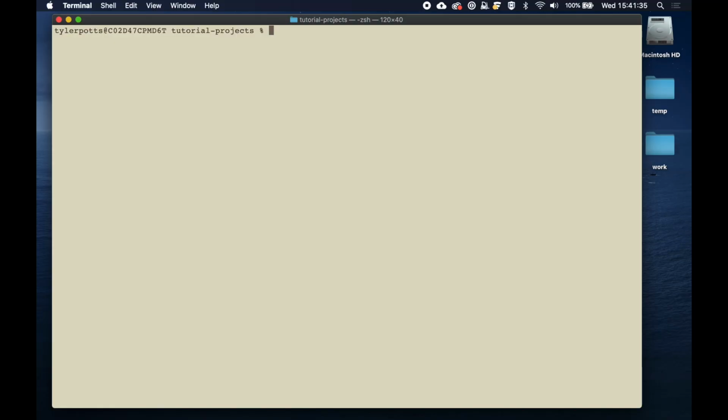Okay, everyone, so as you can see, we now have tutorial projects. We're in a directory called tutorial projects. Now in here, we're going to run npx. You obviously have to have node/npm installed to run this, but you run npx create Nuxt app, just like create React app or create Vue app, stuff like that. It's create Nuxt app, which is great.